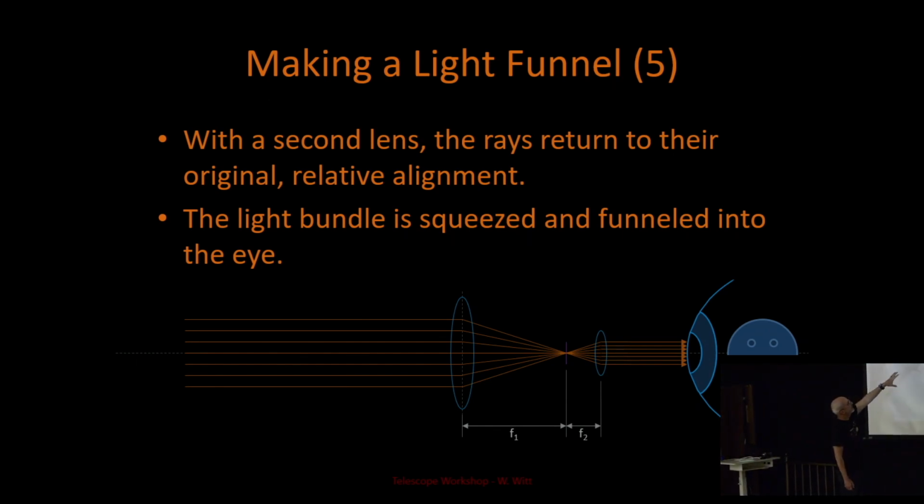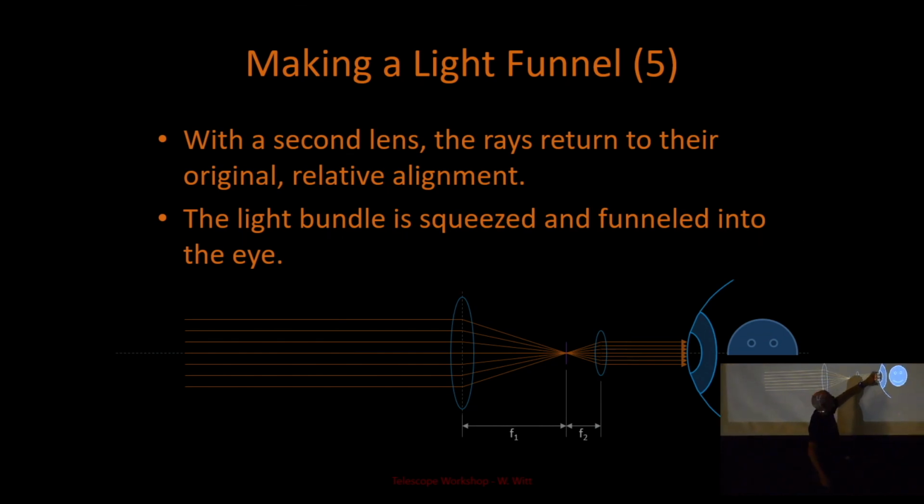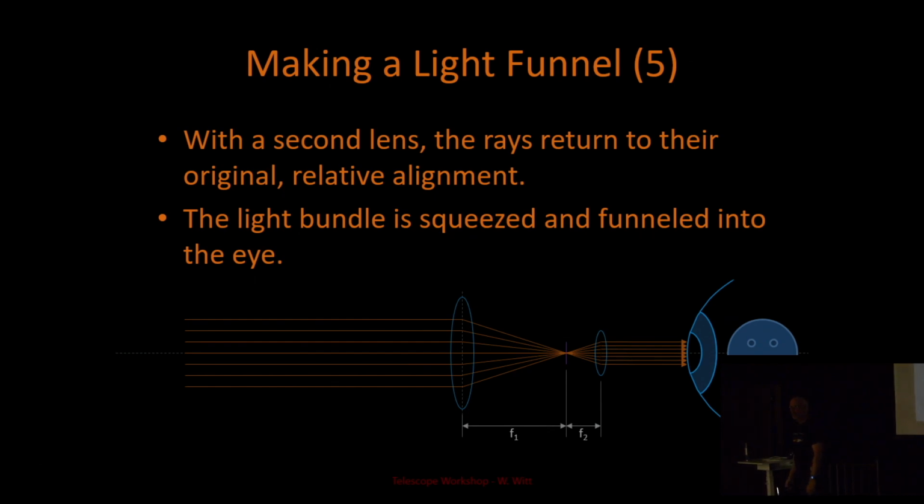So then with the second lens, oh yeah, much better. I can see it too, actually. So with the second lens here, we're taking the light rays and we're again arranging them so that they're parallel, kind of like they were before. But notice that they're much more densely packed, right? So we've basically squeezed them down. So we had all these light rays, a lot of which were missing our eye before, and now they got squeezed down so that they can all enter the pupil, right? And ta-da, that's our light funnel. Does that make sense? Basic concept for how our telescopes work. And binoculars do the same basic thing.